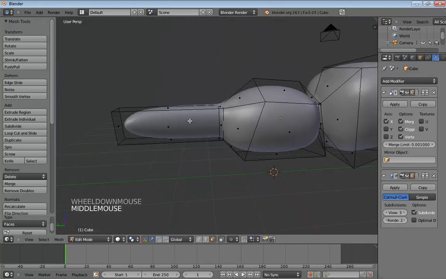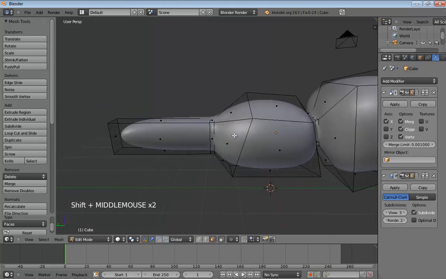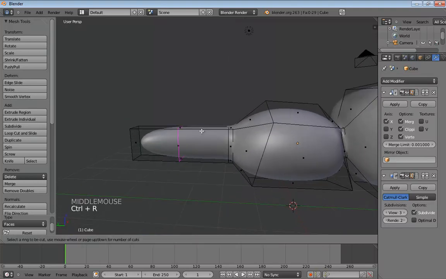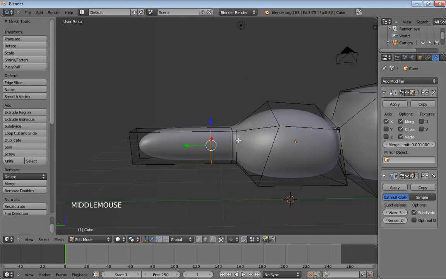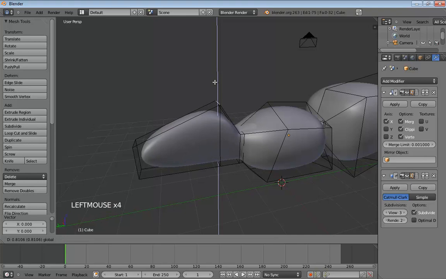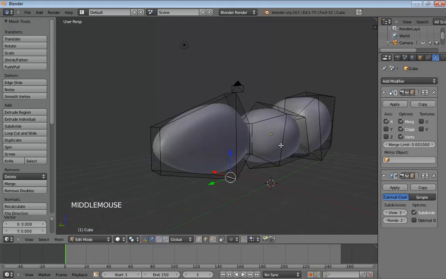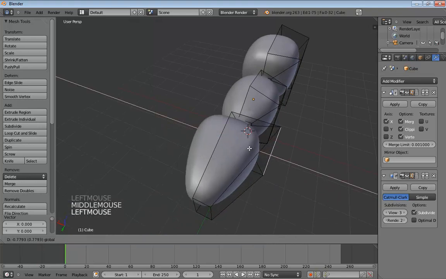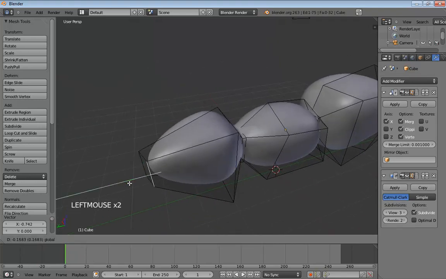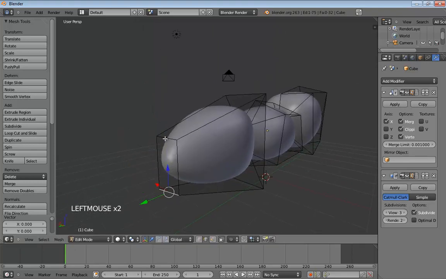Now we can start reshaping this, so here's how we're going to do it. I did it a little differently this time. Instead of scaling up and down with a whole bunch of extrusions, this time I just made one nice big long extrusion. And we'll hit Control-R and just drop in an edge loop right about here. And now let's just start playing with the edges. So Control-Tab-E, grab this edge here on top, and we'll pull this up. Grab this edge here on bottom, we'll pull this down. That gets kind of a nice side profile. And then we'll pull this out and get a little bit of width. Pull this back. Maybe grab this guy and kind of pull it down a little.